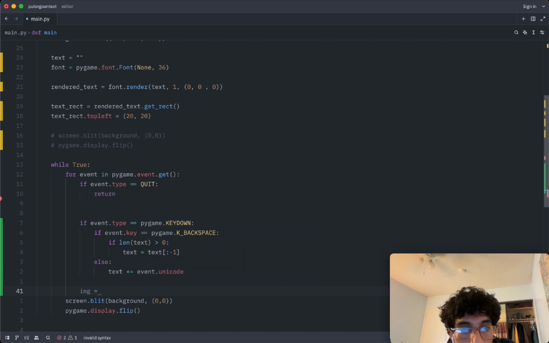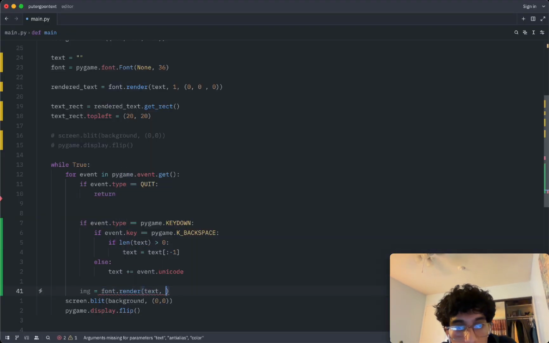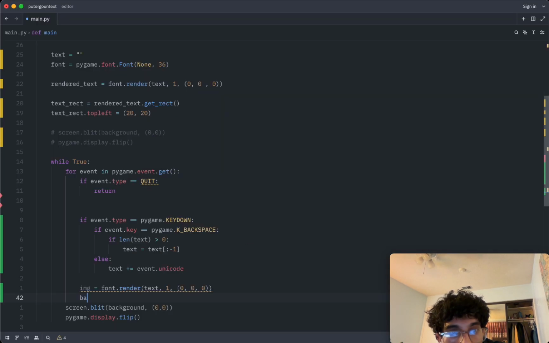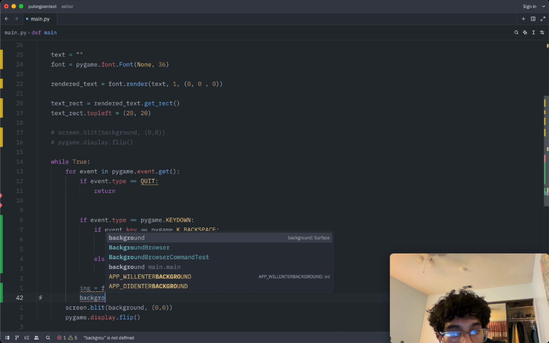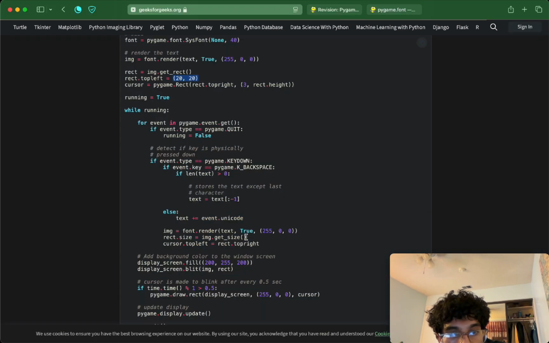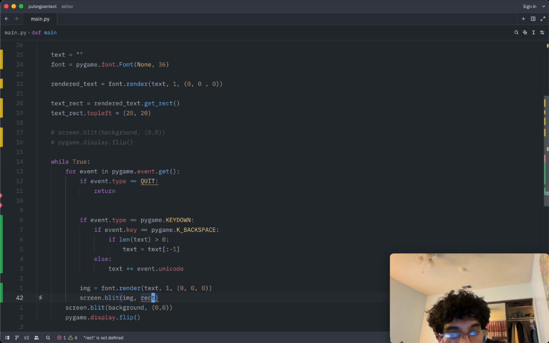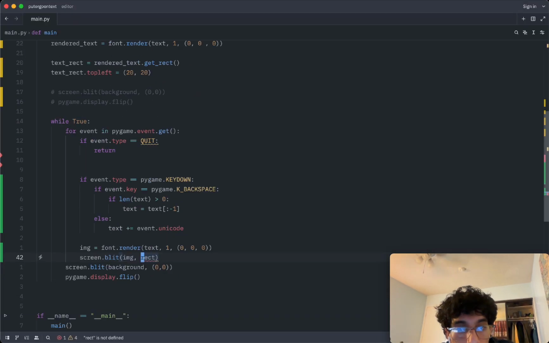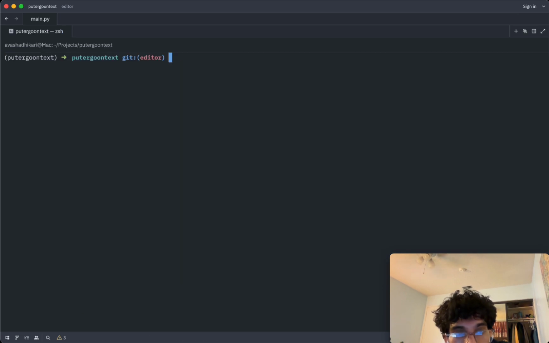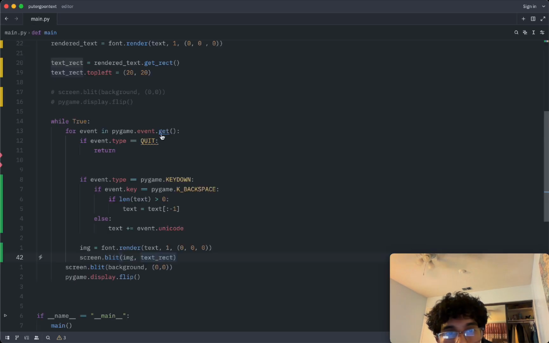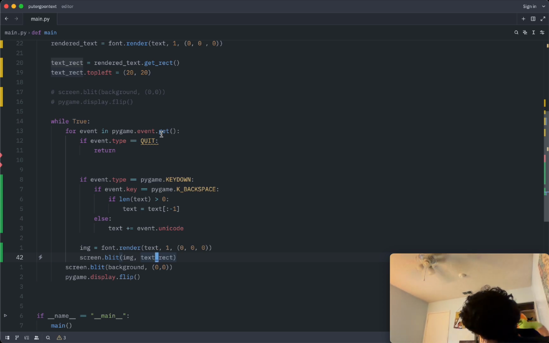G is equal to font.render text, 1, 0, 0, 0. Background, screen dot blit. G rect. Rect is not defined. What is rect here? Text rect. Okay, it's still not working. Why could that be?